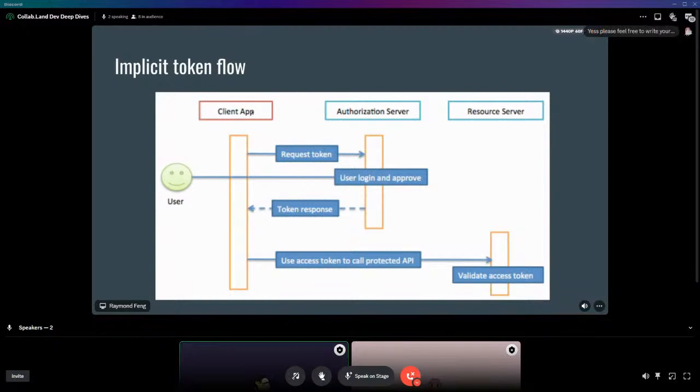Then you have to register with our dev portal. And once you register with our dev portal, you'll get a so-called client ID back to your application. And then meanwhile, you need to tell our system, when you finish the login authorization flow, which URL your Collab application will receive the access token. So that's called the redirect URL. Sometimes people call that the callback URL.